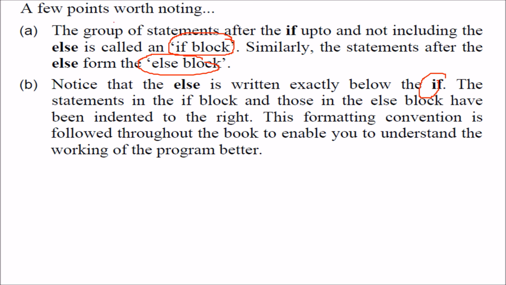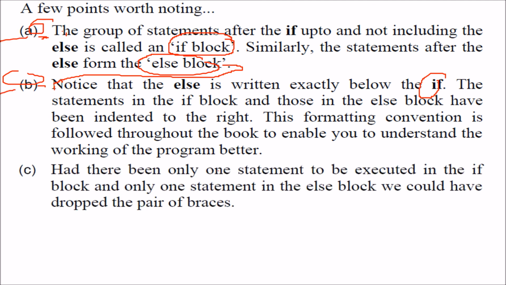See, if you look properly at this A and B in general English, we have given a space here. We have written properly so that you can understand that these two are different paragraphs. If I start right here, this will not give you an idea that I am trying to emphasize 2 points. This is what I am talking about, that the indentation has to be very specific, very clear in order to make the program well understood.